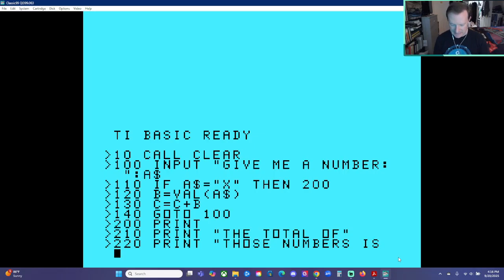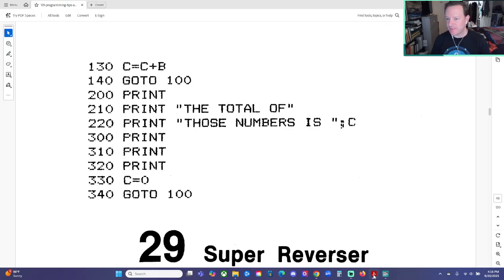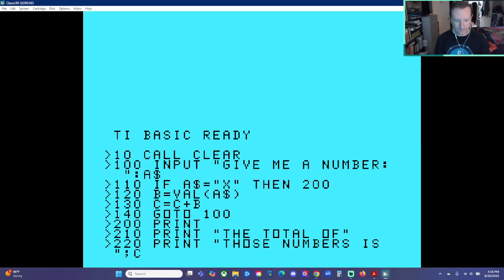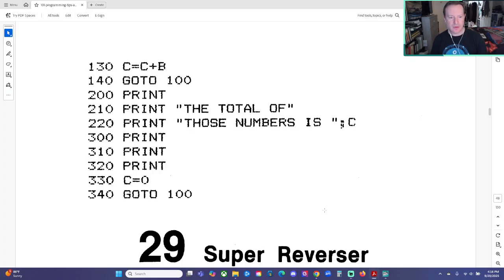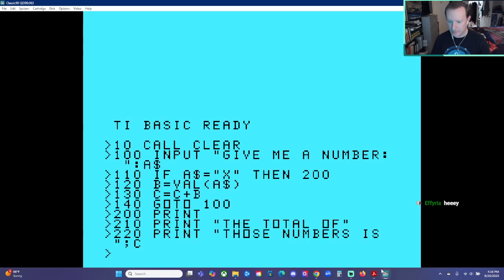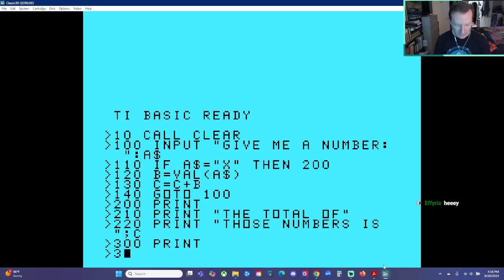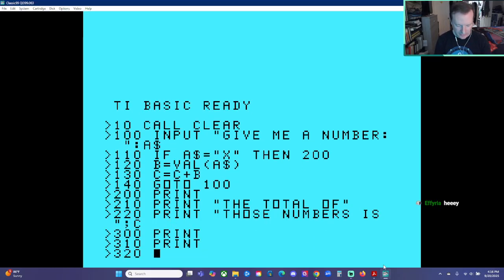Yep, space and semicolon C. 300, 310, and 320 are all PRINT.